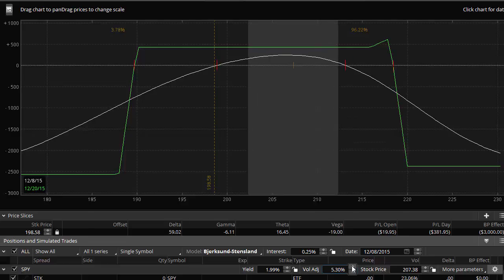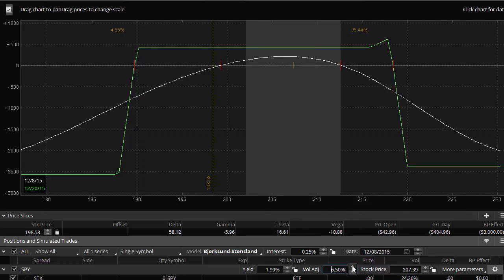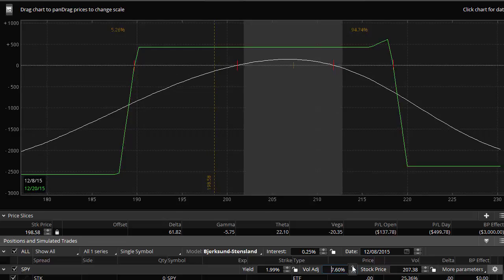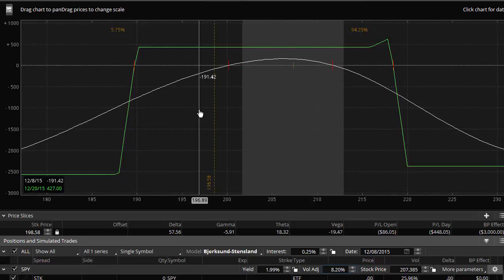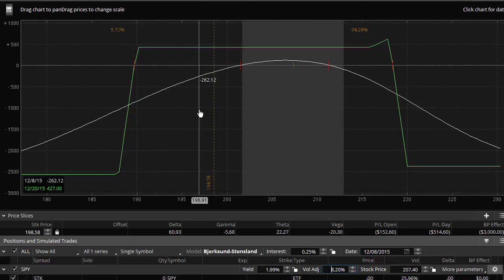Because an iron condor like this is a short vega position. It responds negatively to increases in implied volatility. So we can continue to see this thing sort of trapped underwater as we get our move to the downside, which also speaks to our ability to have to hedge this type of position against moves like that.